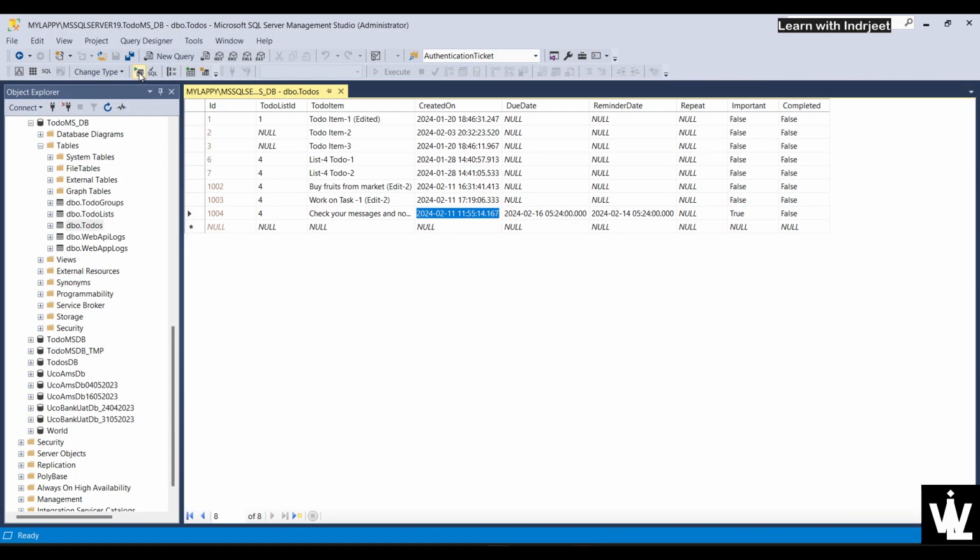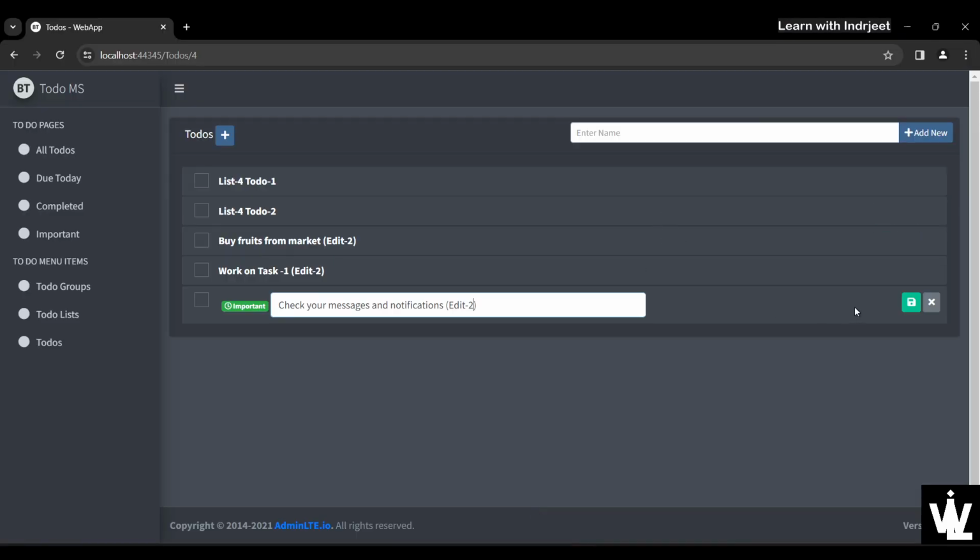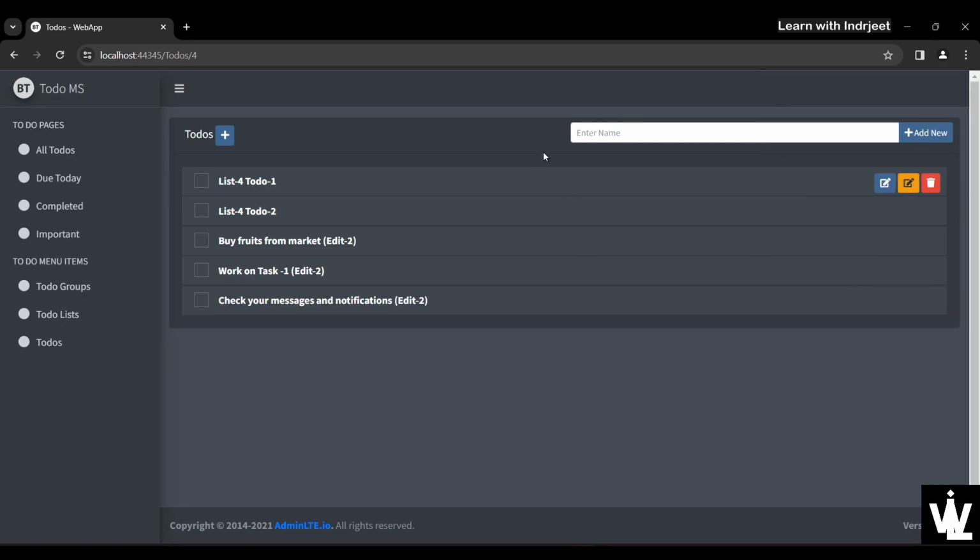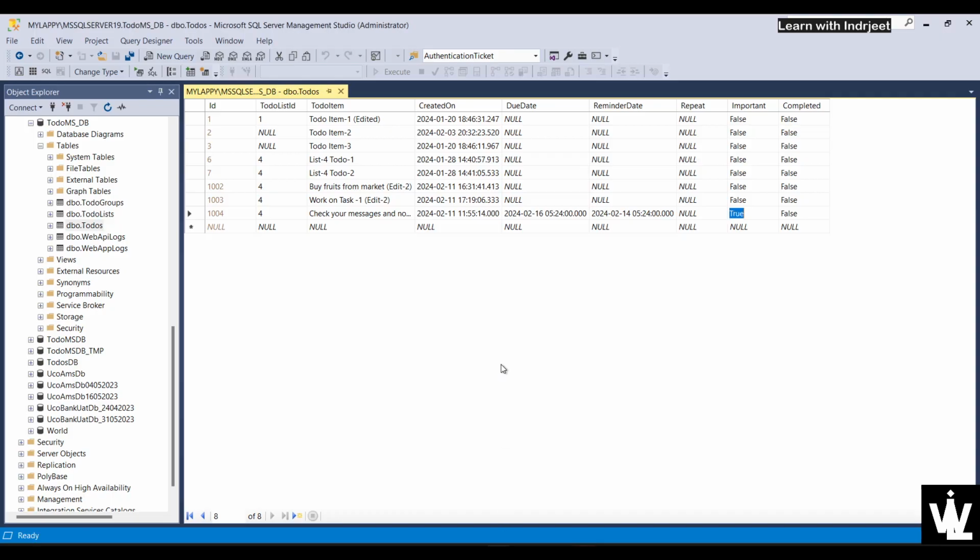So see, this is the text. Currently we have the due date, reminder date, and important marked as true. Let me click on save for partial edit. Yes, we are sure. See, important is now gone, and in the database due date and reminder date are also gone.